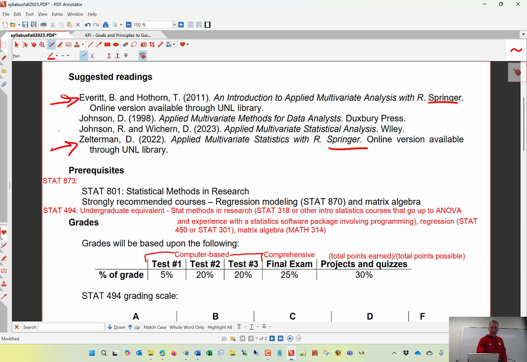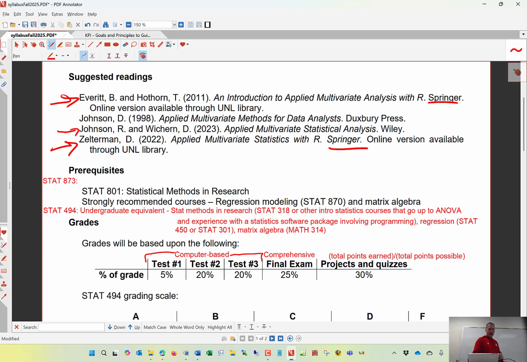Another book to point out is this Johnson & Wichern. This is kind of a standard for these courses across the country. They're in probably about the 6th or 7th edition right now. It's definitely not my favorite textbook out there. They do go into some more mathematical detail than what we will in this course. So if you are really into the math side of multivariate, you can take a look at some of the stuff that they have in that book.